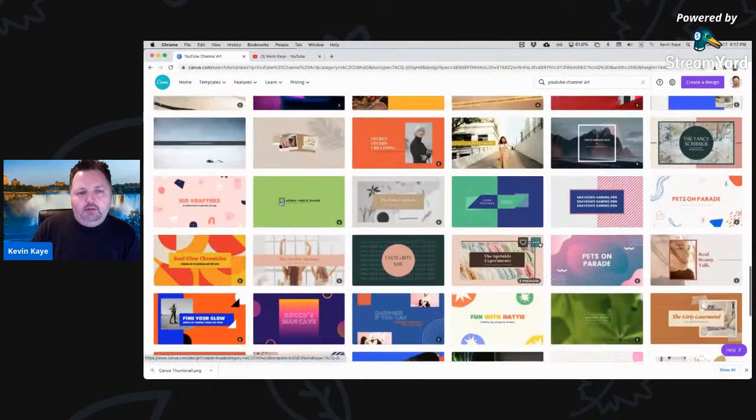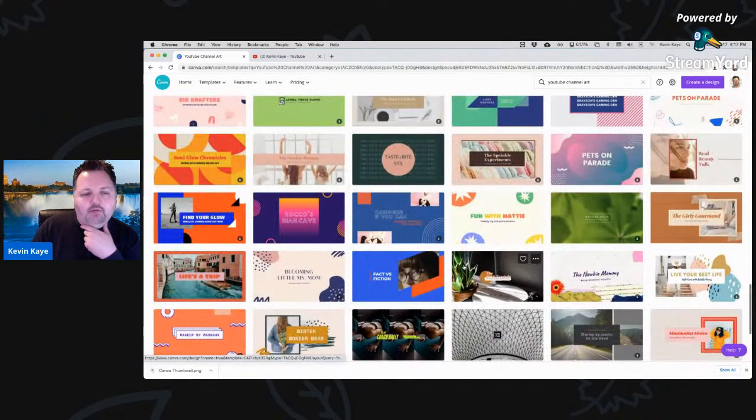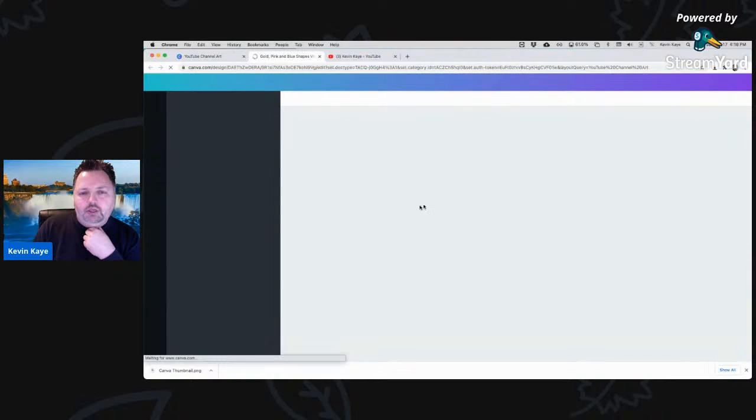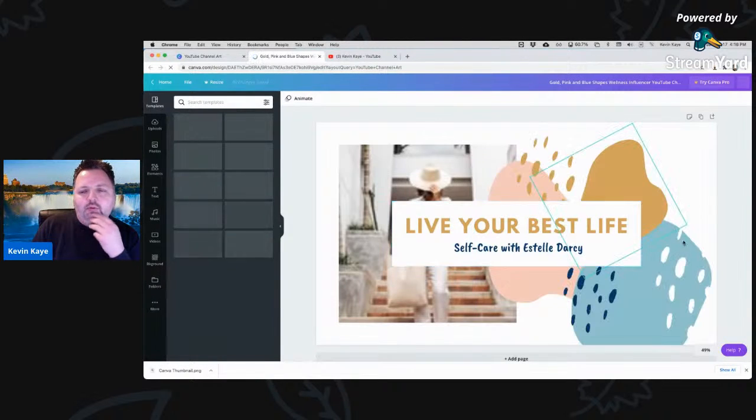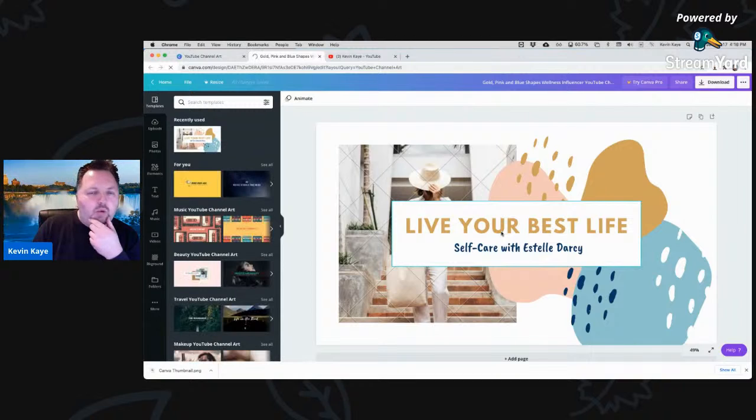So I'll explain something as well. There's a big reason why, you notice on all of these templates, the text is here in the middle in a rectangle. You have to remember that your channel may be watched on a phone, a tablet, a computer, or a television, or maybe other devices.